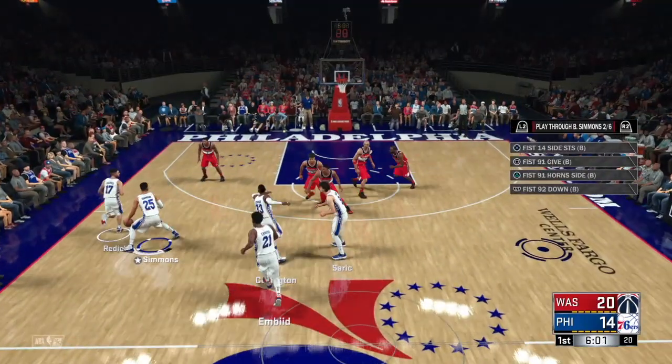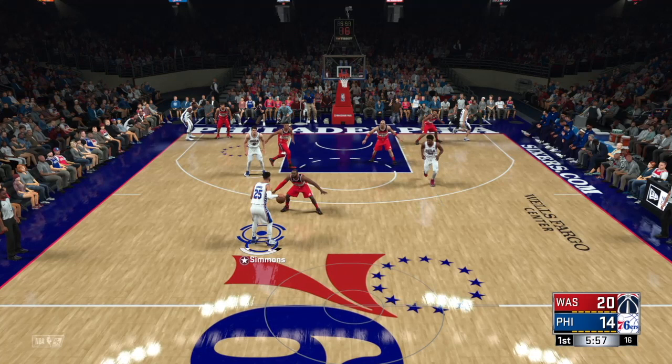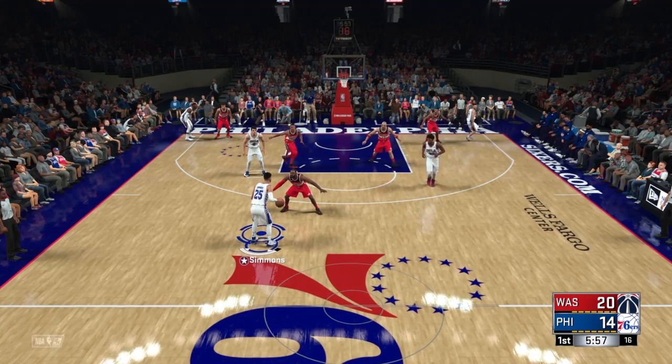So I'm calling it for the Sixers. So I'm calling it for the guy I want to call it for. So I want it for Simmons. So I called it for Simmons. So the first action, you're in horns in this, and one of the horns guys is going to come up. You're going to give and go past him.